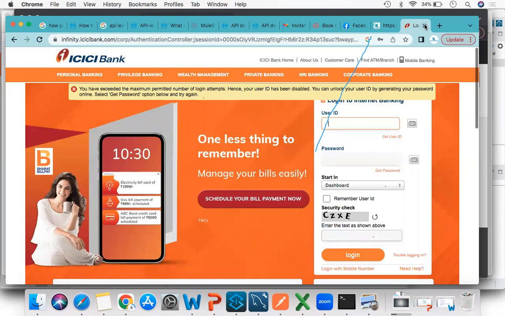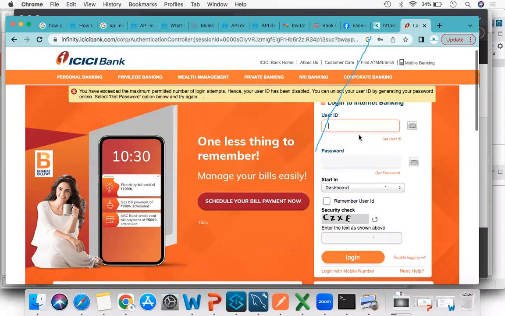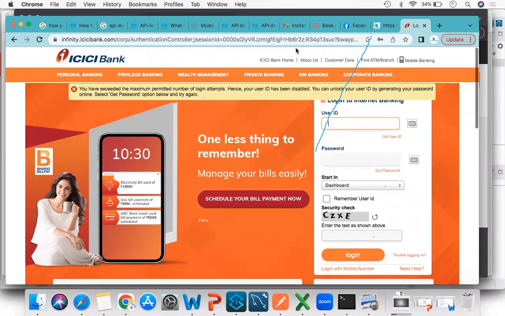So internally, what will happen? The moment you click on login or submit, whatever your password is, it will be encrypted. Encrypted means you will get so many lines of text. It is a combination of letters, characters, numbers and all. So that's why hackers are not going to hack that very easily. Understood? This is how HTTPS is going to work.